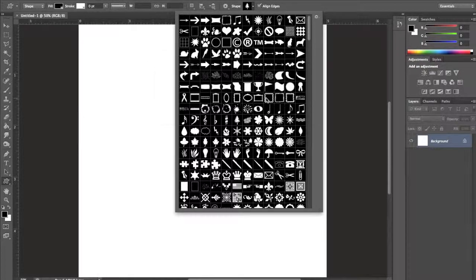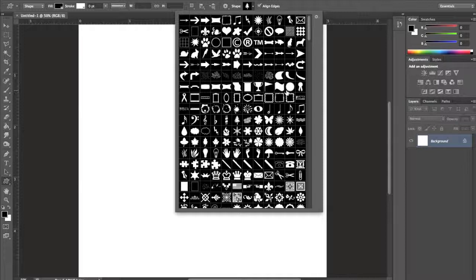Now, something else that's really cool before we get into actually playing with these custom shapes is that you can download other custom shapes and load them into your custom shape library. All you have to do is go on Google, do a search for free Photoshop custom shapes, and DeviantArt is also a great place to go for these custom shapes.